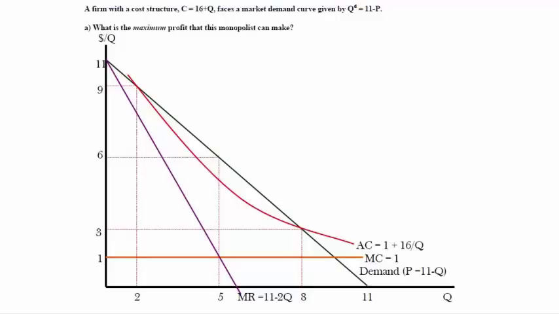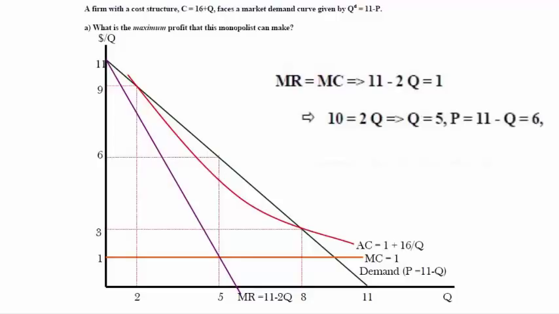From the demand and cost equation, we can set MR equal to MC, and we will obtain the quantity that maximizes profit. Plug that quantity into the demand curve and we get the price. Multiply that price times the quantity to obtain the revenue. Go to the cost function, plug that quantity into the cost function. Now subtract the total cost from the total revenue, and we have the answer to the question, the maximum profit.